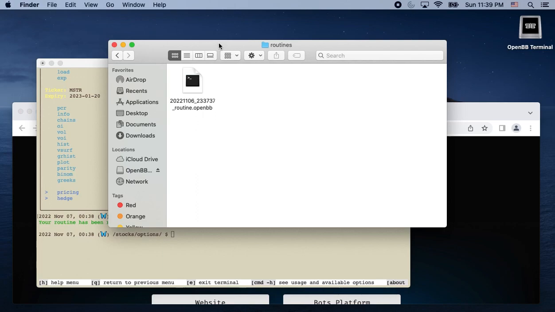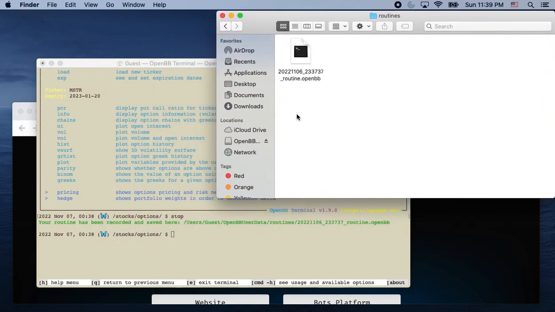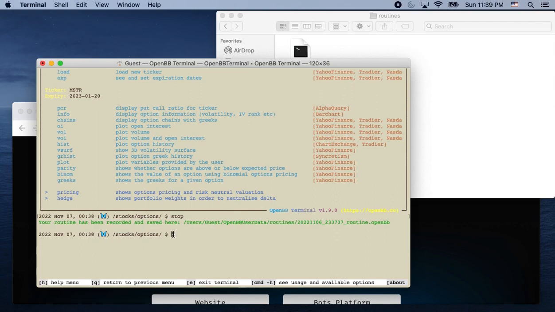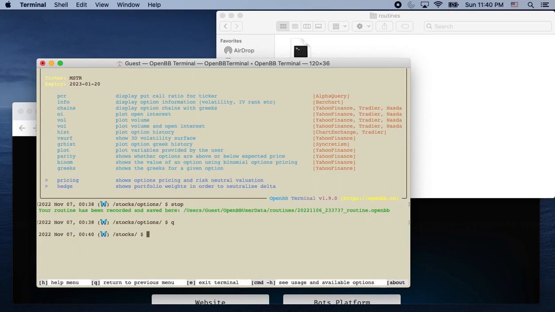You'll have to mess with it a little bit, but I'm sure you can see where this would speed things up if you're like me at all and you categorize things and get kind of set in your ways and want to speed up your process of doing research. That's about it. It's a pretty simple command. It tells you where it puts the file. You just got to do record to start it, and then stop to stop it after you've done your macro.